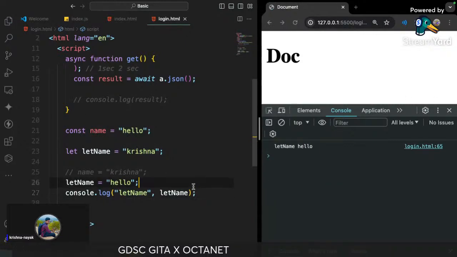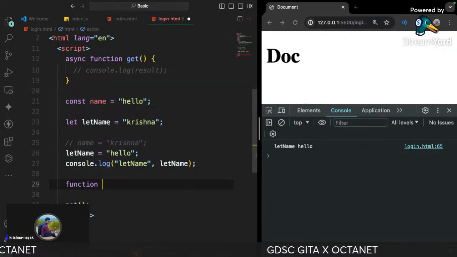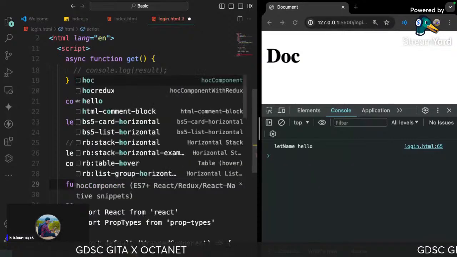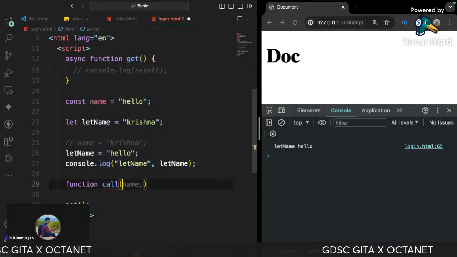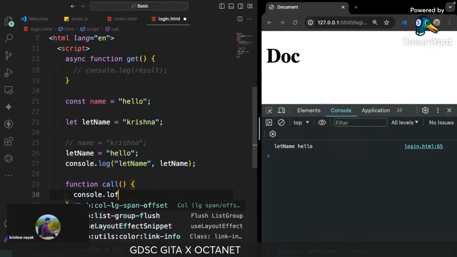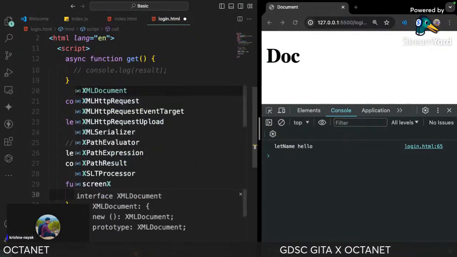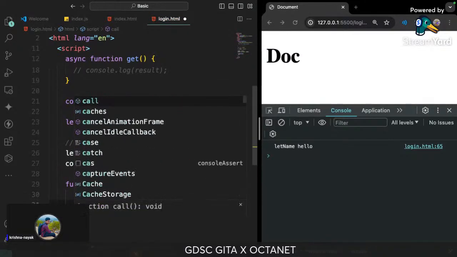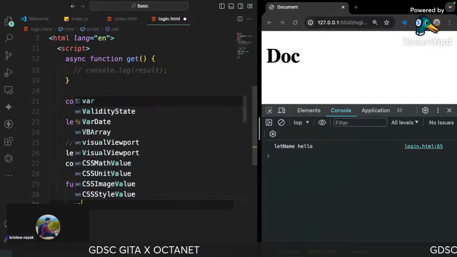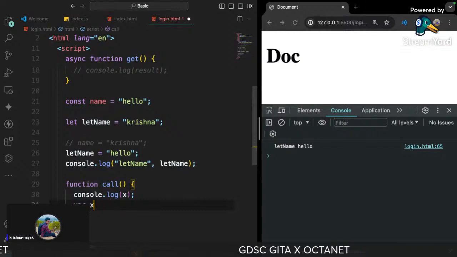Okay, so for let and const this much, and for var, as in the previous session, there is one problem caused by var, which is the position. Suppose a call method is called and we set console.log add and var x equal to 10.